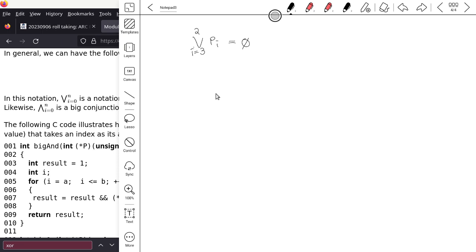And then for the opposite, this is conjunction, the same setup. This is going to be true, because true is the identity of conjunction. So this gives us the AND case. Now we can look at the usual cases, like what if I start with 2 and we end at 3 and we're looking at P of I, then it's just P of 2 or P of 3 in this case. The start and the end number can be the same. So if I go from 3 to 3 of G of I, then this is just G of 3 itself. So are we starting to understand the concept of the big AND and the big OR notation? They're basically just like the sigma notation, except instead of adding everything, we are either ANDing everything or ORing everything. Is that part okay?